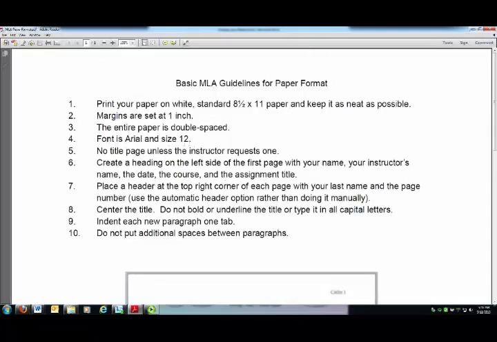I tend to have an astigmatism, so I can't read Times New Roman without getting a headache very quickly. So everything in this class needs to make sure that it has Arial as the font. Now Arial's nice because it's easy to read and it's bigger than Times New Roman. So you definitely want to make sure that if you're trying to be nice to your instructor, use Arial. But regardless, the size for the entire paper is supposed to be size 12.